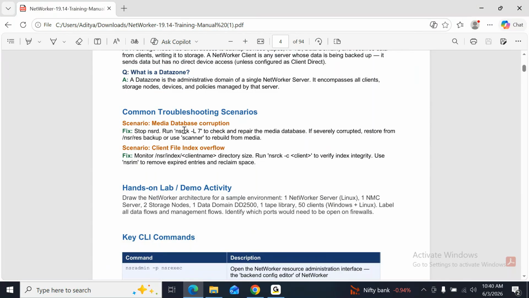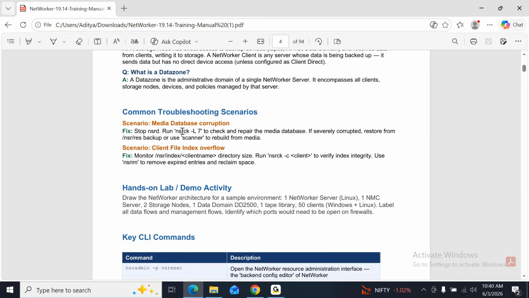I'll give you the commands later, but here it is asking for the troubleshooting scenario from the initial understanding of components. If the media databases are corrupt, we have an option to rebuild the media database. How? With this nsrck command.